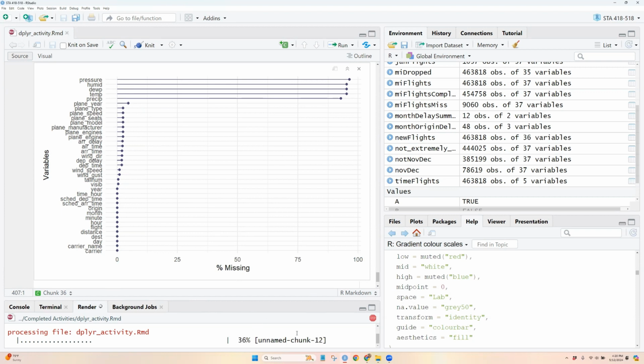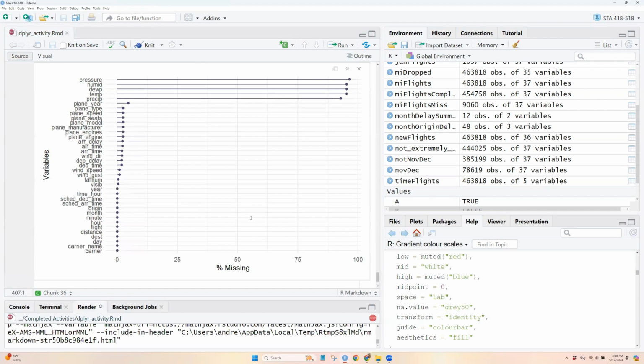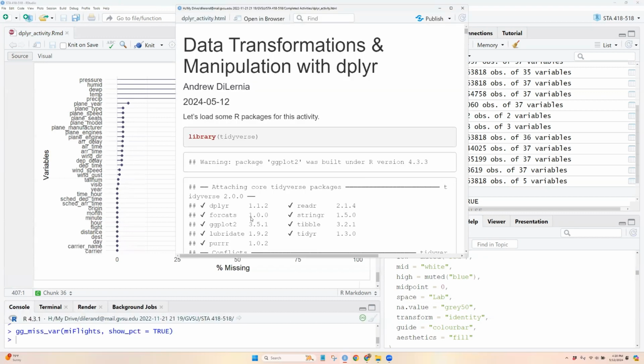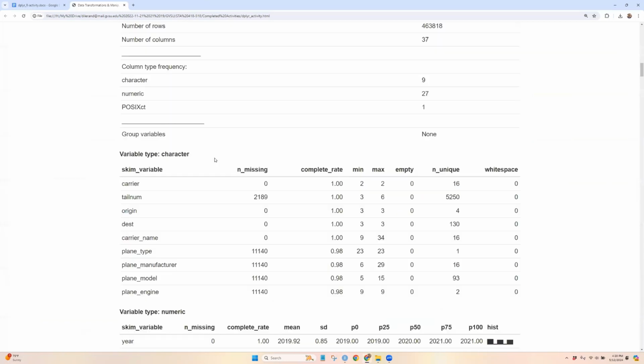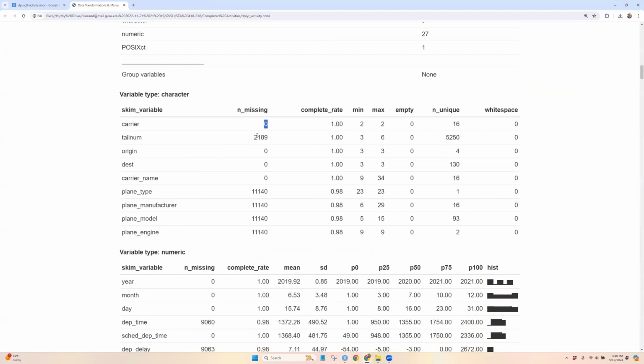Just taking a little bit to knit, but there we go. And so if we look at the output from skim from the top of the activity, okay, skim does tell us the number of missing values, although it's in this table. So we have to look at the numbers and kind of visually compare that. We have the completion rate, so we can compare that as well.